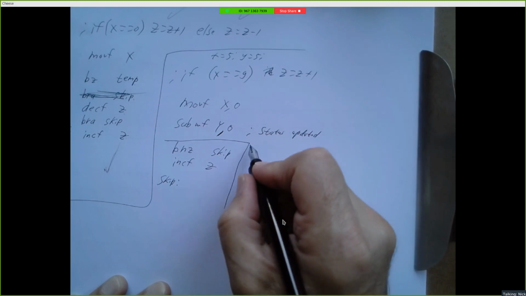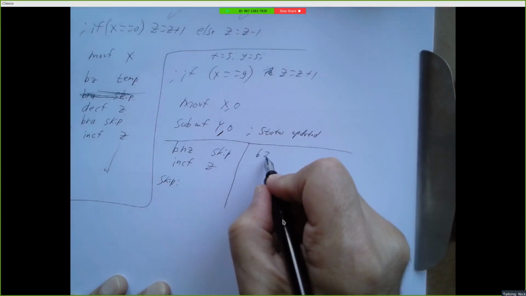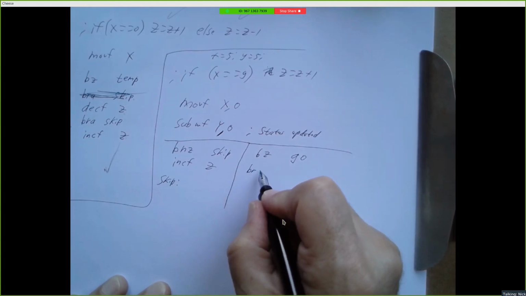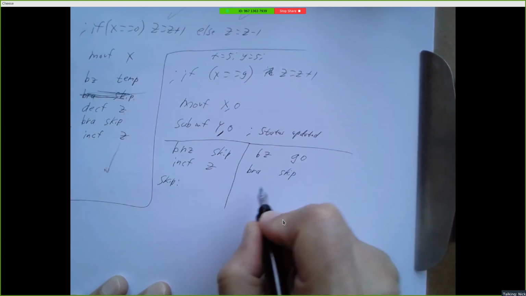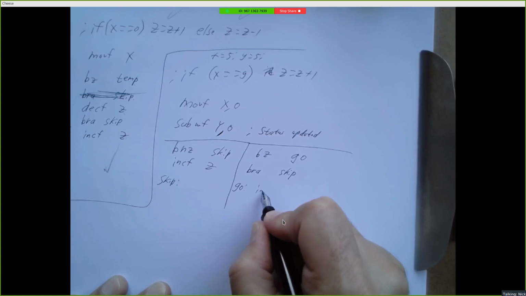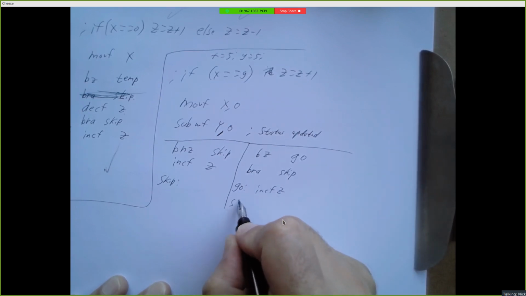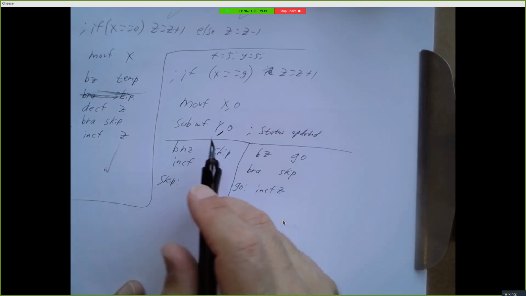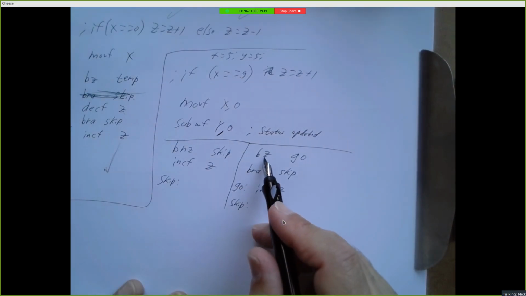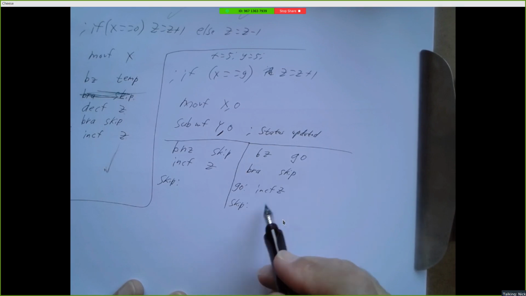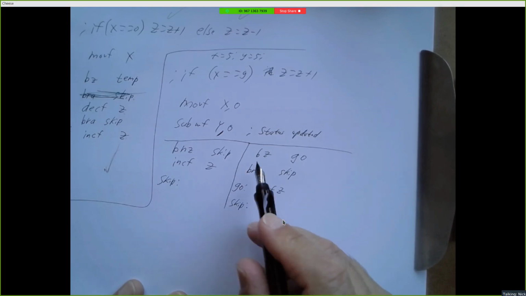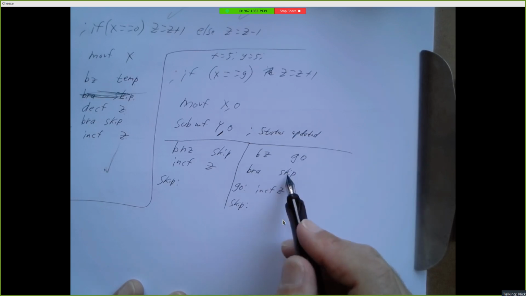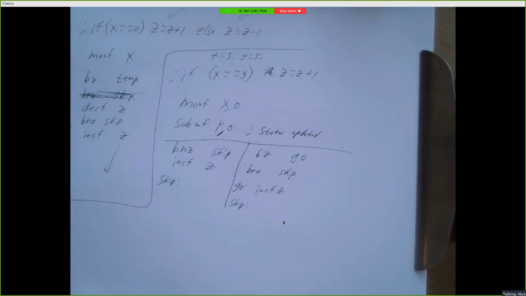Or we could have said branch if 0, go, otherwise branch to skip, and then at go we could have said increment file register z, and then this could be skip. So we do x minus y. If it's equal to 0, we come down here, increment z, and we end up at this statement. If x is not equal to y, we don't take the branch, so we do the branch to skip, and we end up down here without incrementing z.